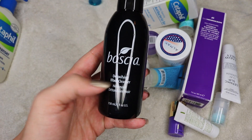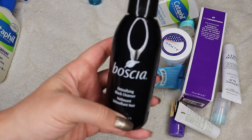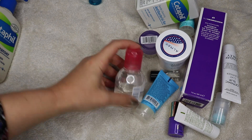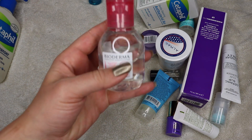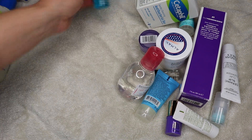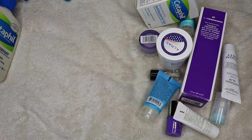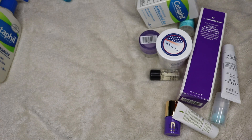This is the Boscian Detoxifying Black Cleanser — I really like this product. I use it occasionally in the mornings, like the Cetaphil. My skincare routine is actually really complex, but I know what works for me and I like to have a variety of active ingredients. This is the Bioderma — I was debating getting rid of it, but I found a use for it for now, so I'll hold on to it for a while. Foaming Oil Cleanser by SkinFix — haven't tried this yet, so holding on. Tarte Friction Stick — haven't tried that either, holding on.